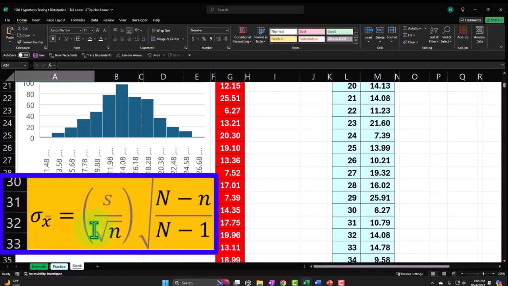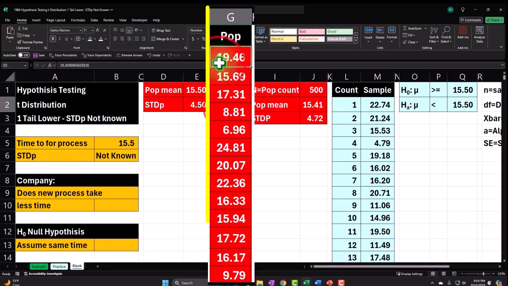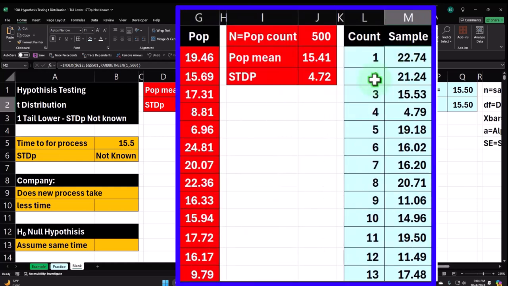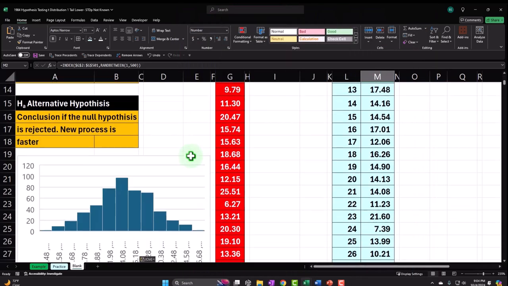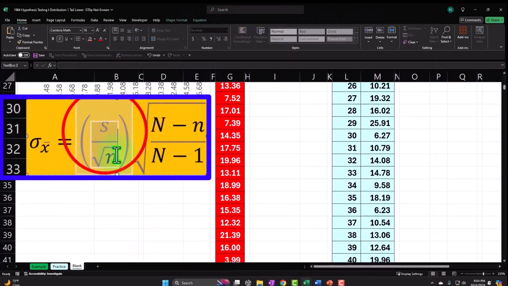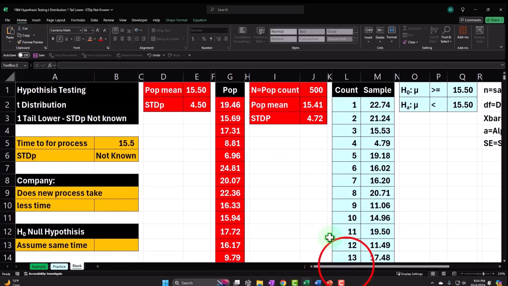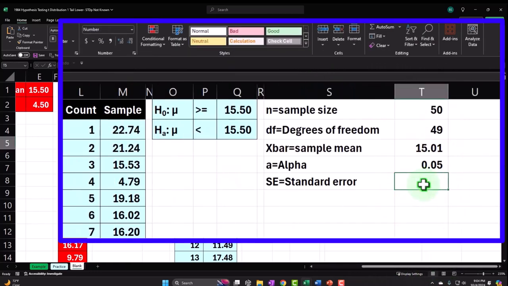And remember, when we talk about the standard deviation, we have the standard deviation of the population, which is not known, and then we have the standard deviation of the sample, which might tend towards the standard deviation of the population, but is not what we're using to construct the graph. To construct the graph, we're using the standard deviation as though we're taking the mean of all possible combinations of sample size 50, which approximates the standard deviation with this formula. That would be the standard deviation of the population, but we don't know that, therefore we have to substitute the standard deviation of the sample divided by the square root of n, which is the sample size. Okay, makes perfect sense.